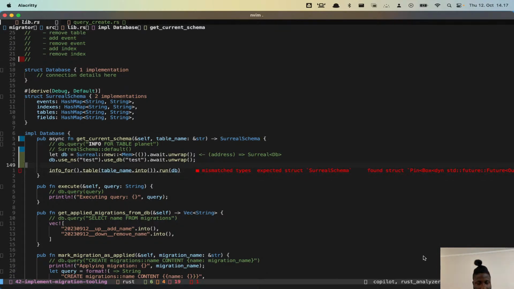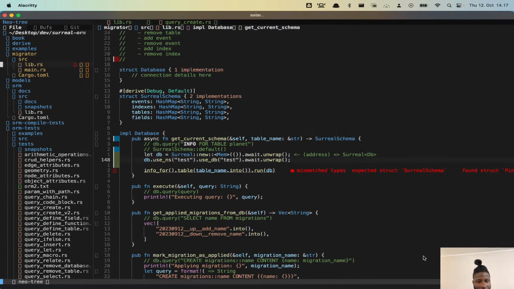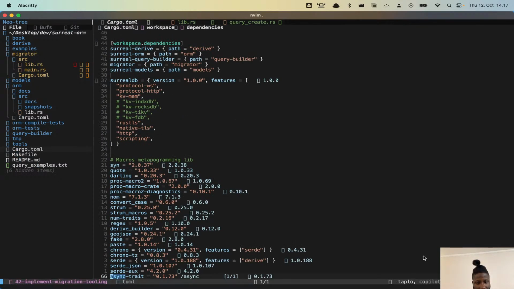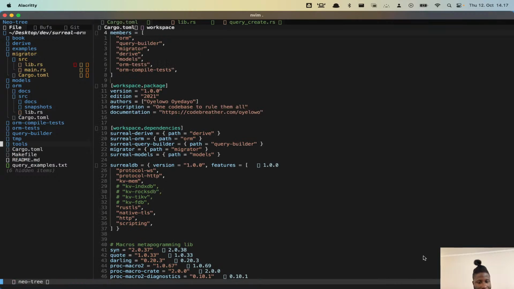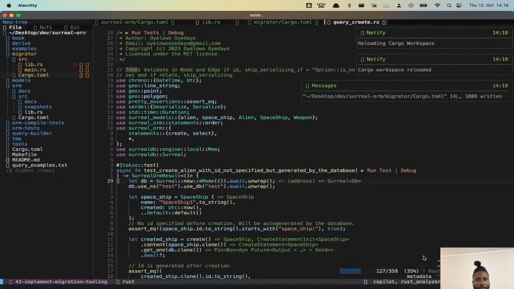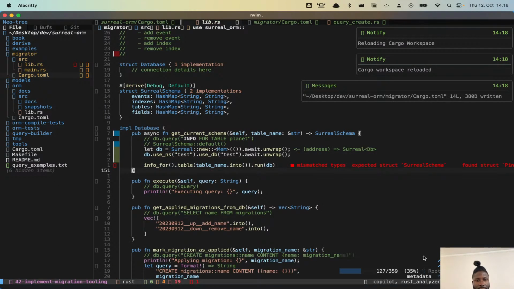and we might actually need a sync trait. So I'm not sure if we have this. Let's see. Do we have a sync trait? Oh yeah, we do. Workspace. Alright, let's see. It's loading the sync trait.